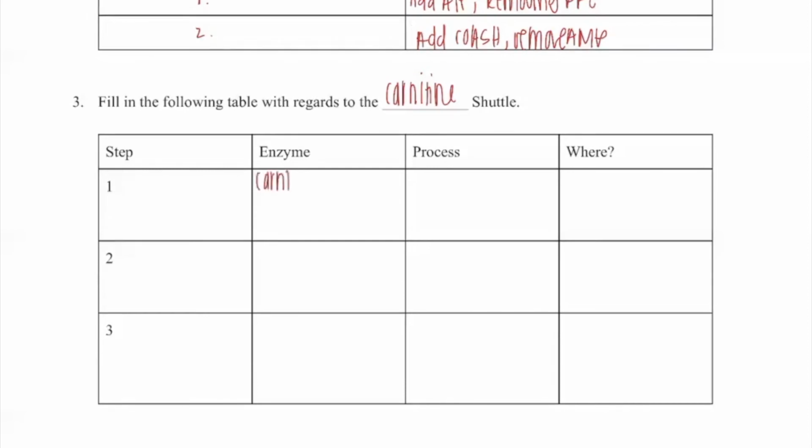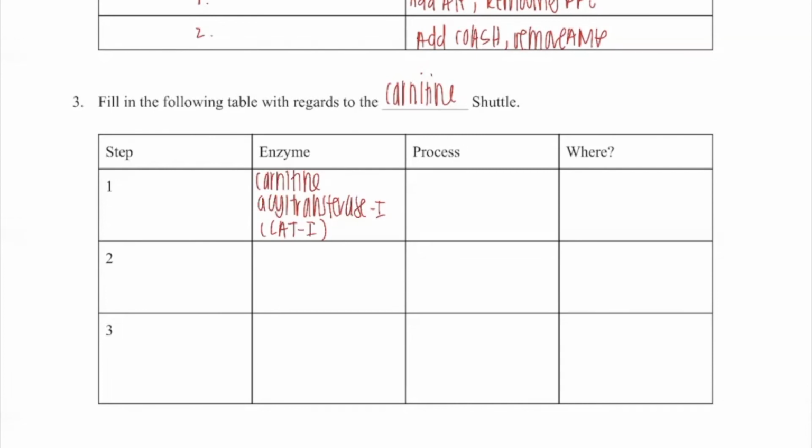All right. So for the first one, the first enzyme involved in this carnitine shuttle is going to be called carnitine acyltransferase 1, or CAT1. For this class, remember that when you're doing your exams, write out the full name of the enzyme, and then after that point, you can start using the abbreviation. So first, write out carnitine acyltransferase 1, and from that point on, you can start using CAT1 as an abbreviation instead of having to write out the whole name, right?